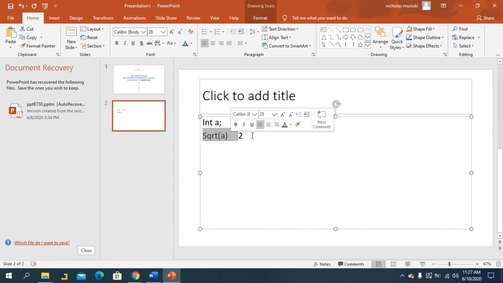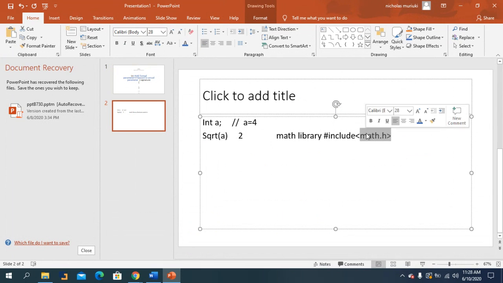And for you to use these functions that uses the inbuilt functions, we must use the math library. The math library, meaning we use hash include, then you say math.h. So it means this math.h is the one that has now all these libraries that we have here, and which are mostly used as statistical functions.